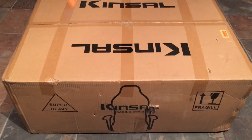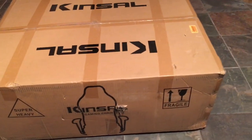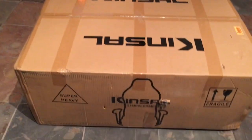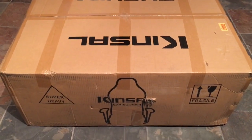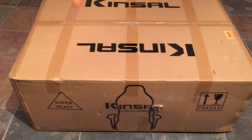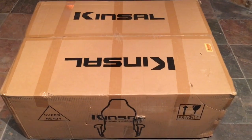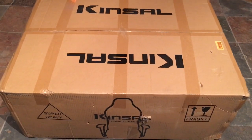It took a bit of effort to get it downstairs into my office. As you see, the box is roughed up a little bit. I'm sure that's no fault of Kinsal's. That most likely UPS, it's not uncommon for them to rough up packaging quite a bit in their shipping process. So I guess we'll go ahead and open it up and move on to the assembly.